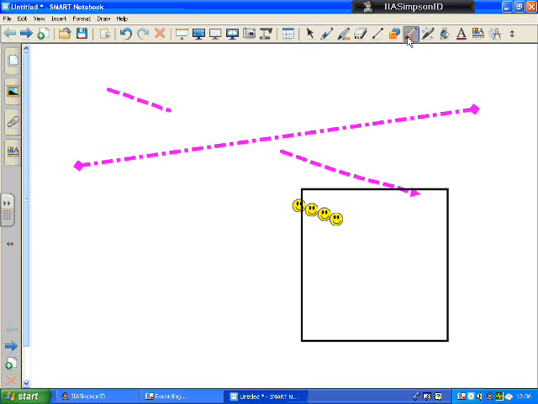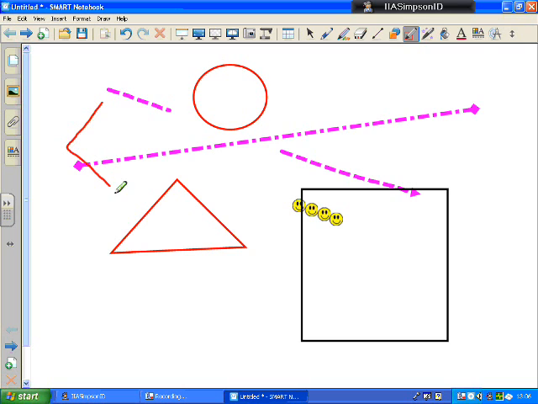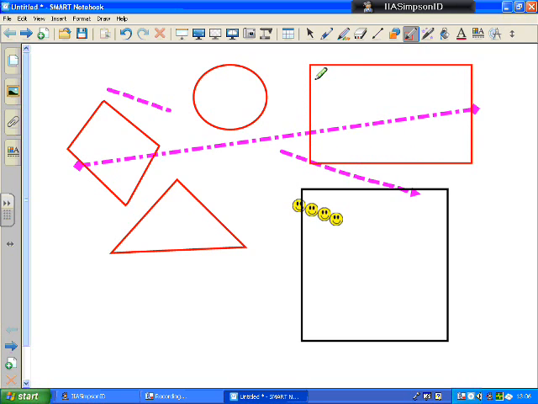The next one along, this one here, is your shape recognition pen. So if you have pupils and you want them to build shapes on the screen, for example, I'm going to draw a triangle just with my finger. As soon as you take your finger off the screen, it tries to convert it into a related shape. So if I draw a circle, it makes it into a circle. If I draw a diamond, it makes it into a diamond or a polygon. And a rectangle turns it into a rectangle. Very useful if you're going to fill them in different colours.